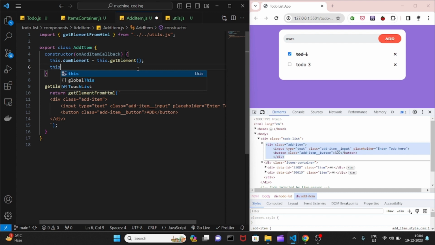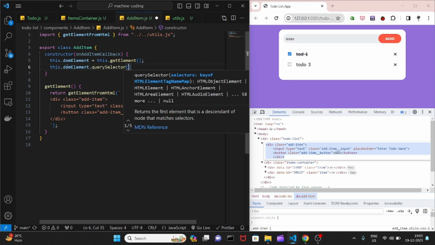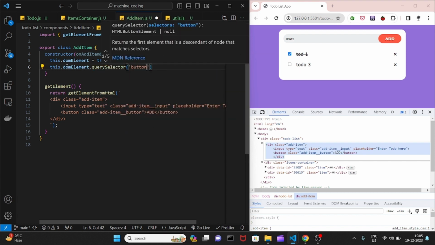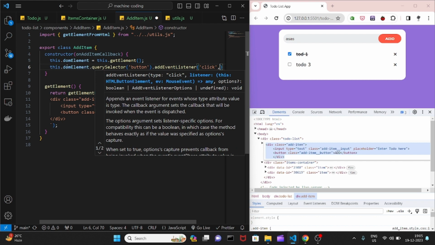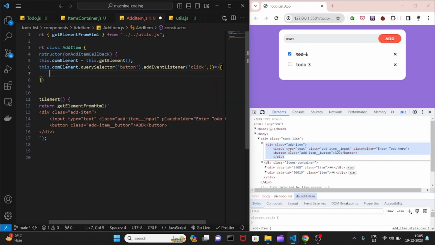So this dot top element dot query selector button dot add event listener. This becomes so handy if you see, I don't write a lot of code, like you might have noticed in my previous videos, because of JSDocs, because this DOM element is getting an HTML element. I think so, yeah. So you can see element, and using the DOM element, I can basically add the query selector. Okay. Anyway, so we have the on click event E.